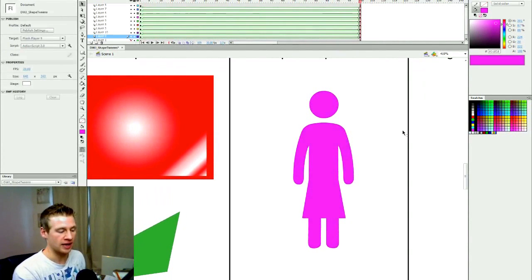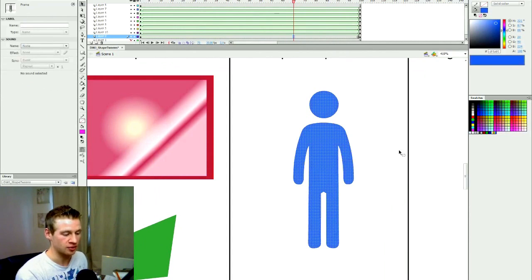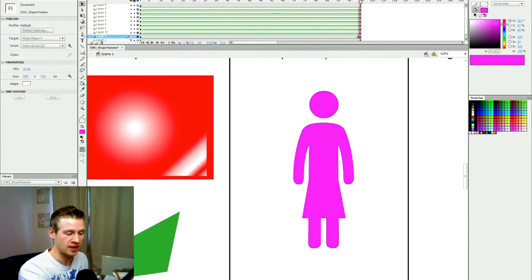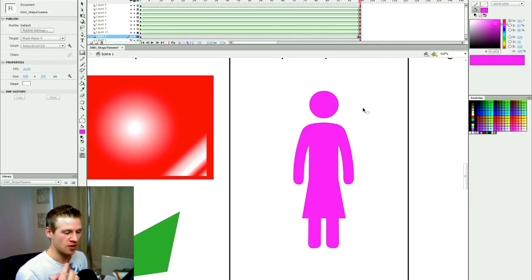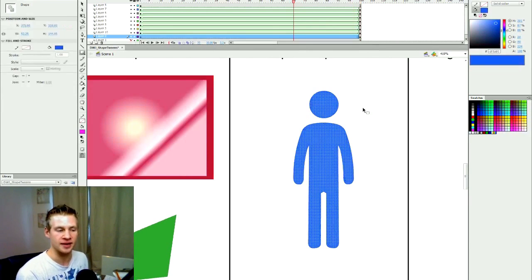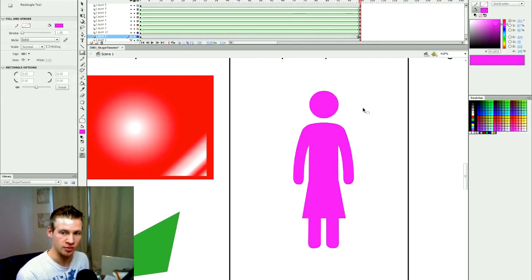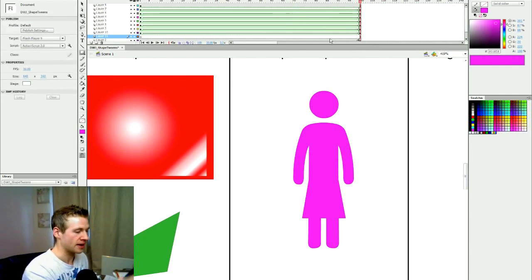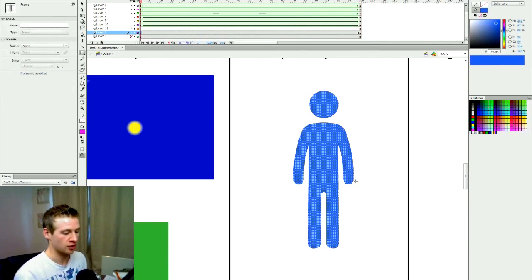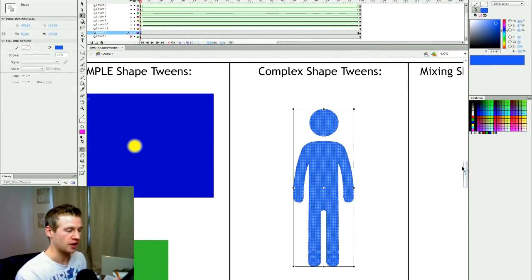So how would I do this? To be honest, I wouldn't actually do it all as one. I would just have a totally separate layer and just have a dress appear and just kind of have a shape that would be a box appear on top. So that's why I kind of find it irrelevant talking about doing complex shape tweens, because there are really simple workarounds. For the sake of argument, I'm going to show you how, but I'll show you the really quick workaround quickly and just show you how much simpler it is to find a quick workaround.